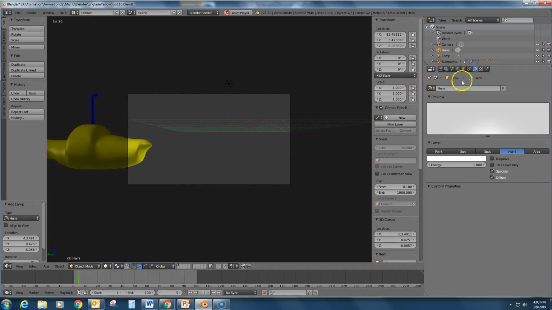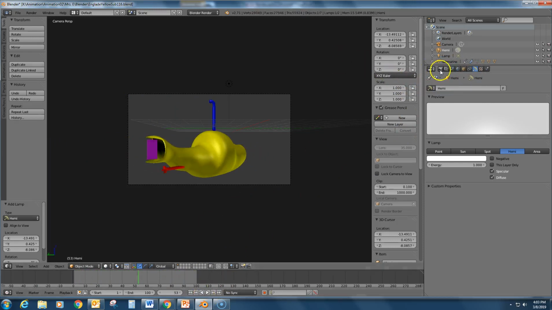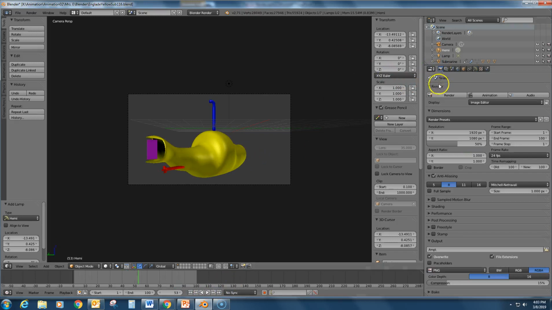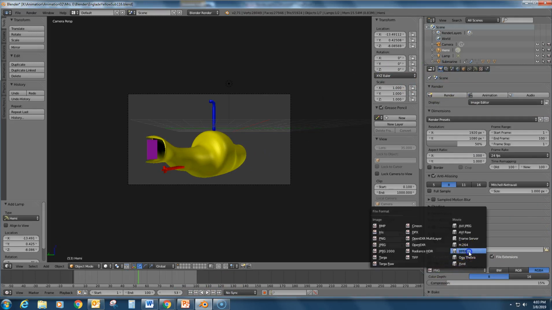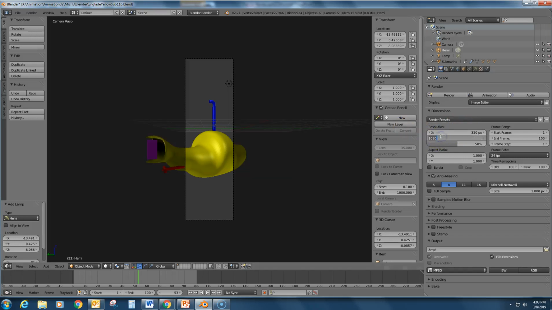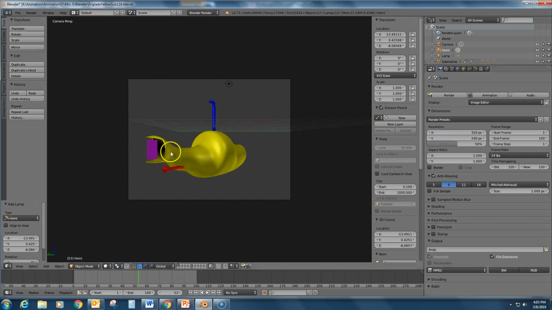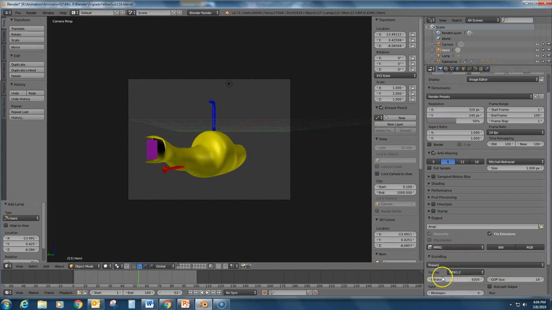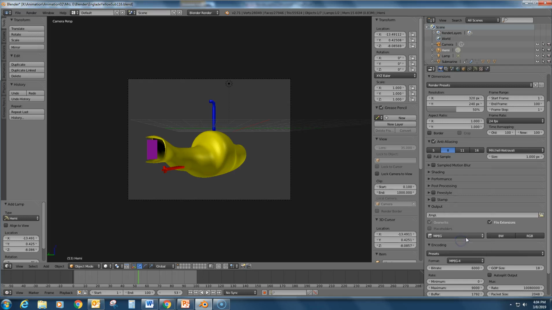Okay, so now we're actually going to do some rendering here. So let's pause that. So now our rendering happens in this little camera property. So let's see, output panel. Okay, so it's all right down here. So where it says PNG, we don't want a PNG, we want an MPEG. So that is going to be, this is usually what you do when you want to make an animation. Oh, sorry, I want to make a lower quality animation too, so I forgot. So we're going to change the X to 320. We're going to change our Y to 240, and that is as big as our video is going to be, and that's plenty big for what we need. Okay, so MPEG 4, we're going to open up this encoding box, and we're going to change this from an MPEG 2 to an MPEG 4.